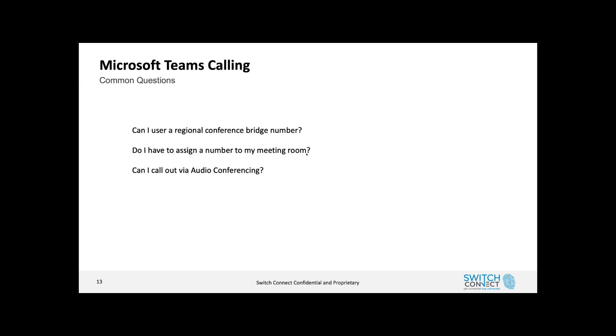If you just want to always invite them to a meeting and join, then you don't need that. But if you do want them to dial into that phone, it's normally on something like the CP960, where you want people to dial into that audio conferencing, you may want to have a direct number. Can you call out by audio conferencing? Yes, you can. It is based on that 60 minutes per license, and then you've got the ability to do pay-as-you-go credits on top of that. If you need any more information about that, feel free to reach out to our team. We're more than happy to step you through that.